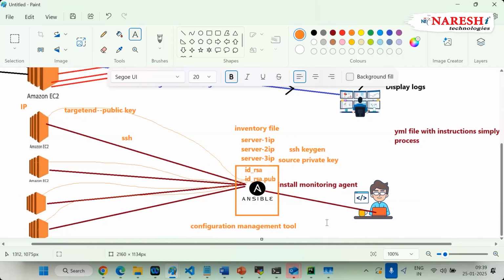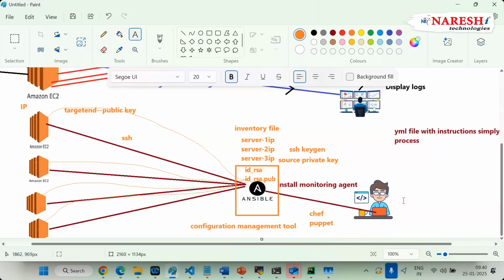One more alternate tool is Chef, Puppet, and Salt. Only Salt, no sugar. So we have these tools in the market you can use if required. You may get confused, so I will keep only Chef and Puppet, the most important tools in the market.